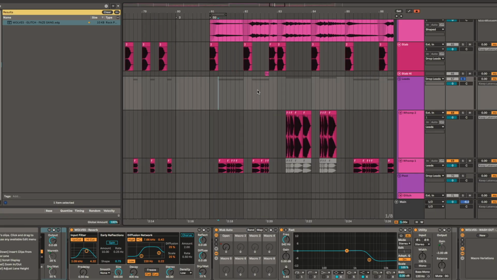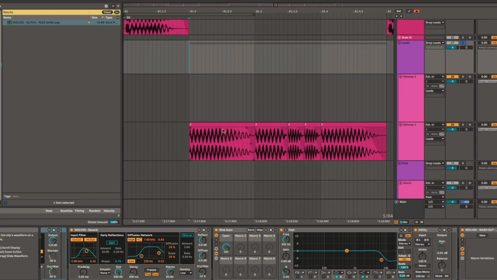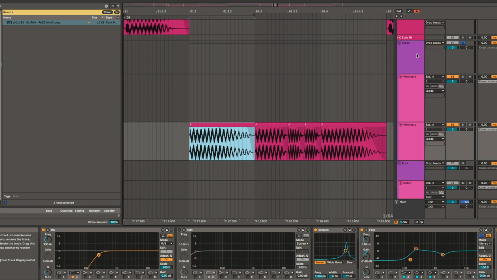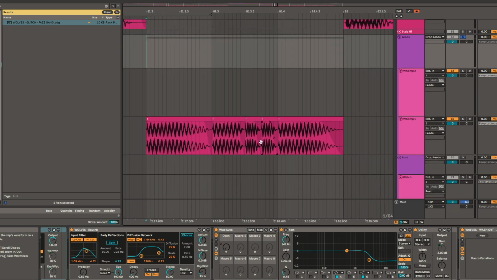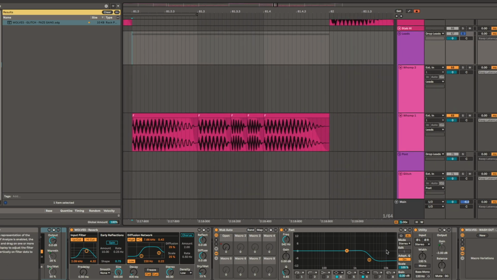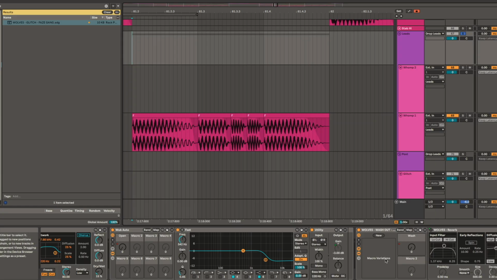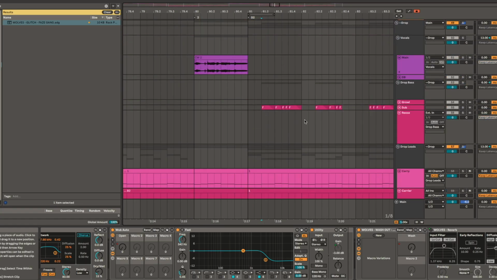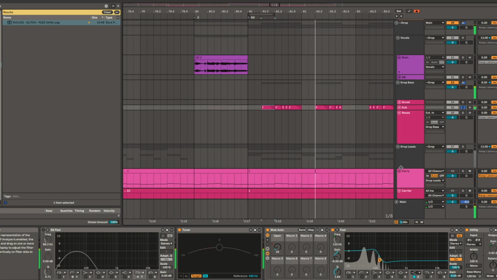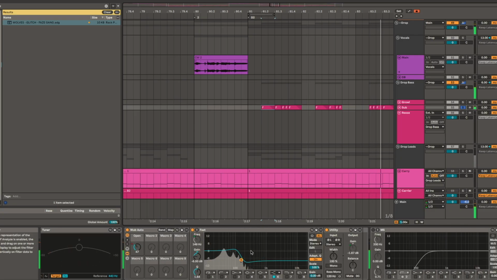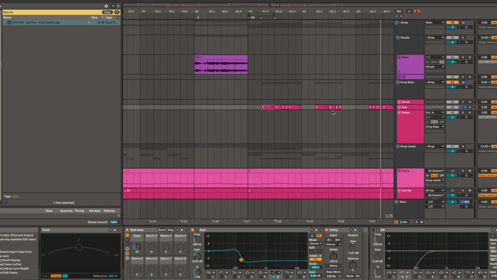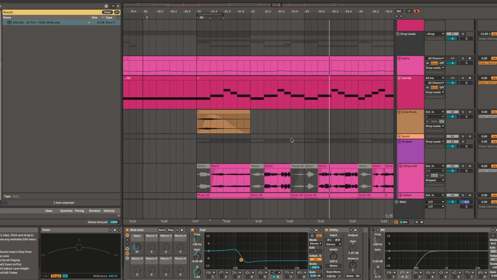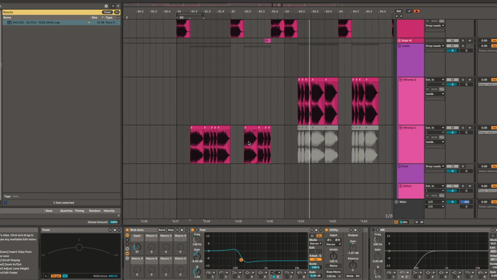There is some EQ automation going on, just going along with the rhythm of these notes that are playing here, just to shape the transients a little bit more and shape the rhythm a little bit more, cut out a little bit of the high end, just to clean it up and make it sound a little more rhythmic and controlled. That same thing is applied to the sub, just with different EQ shapes to make the sub bass and the leads sound like they are the same thing.